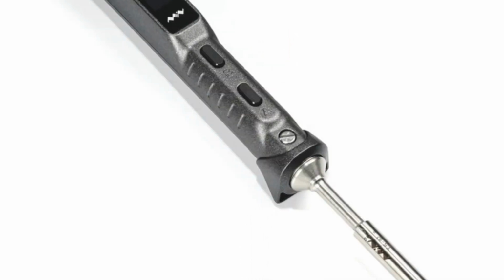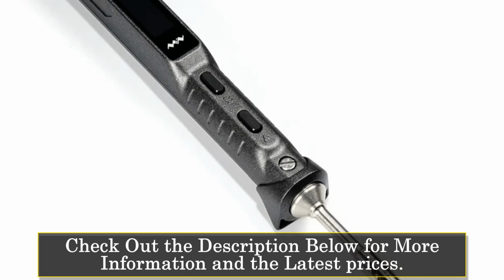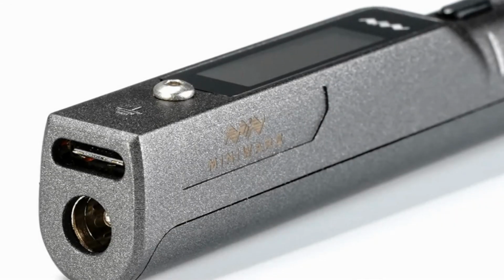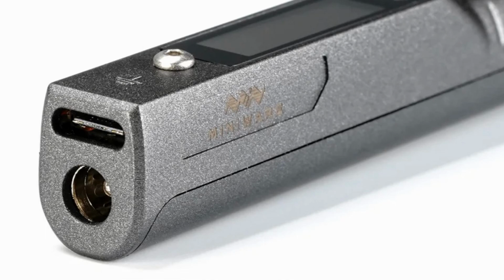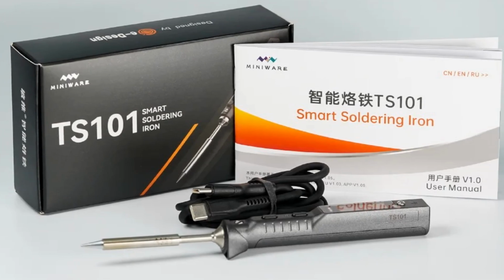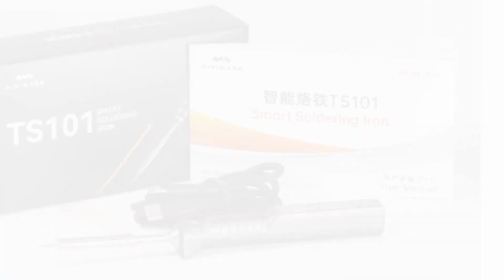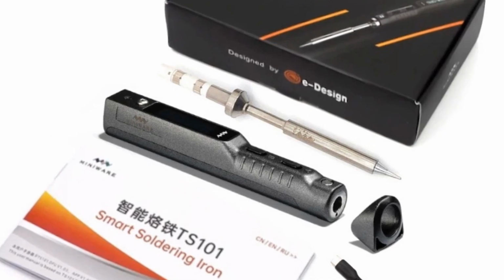The anti-slip plastic handle and pluggable ball nut tip installation ensure ergonomic use, making it perfect for intricate soldering projects. Equipped with a smart MCU processor chip, it offers precise temperature control and monitoring, supporting auto sleep, auto standby, and intelligent temperature compensation. The dual temperature sensor and acceleration extreme design guarantee a rapid heating speed, reaching temperatures in seconds.